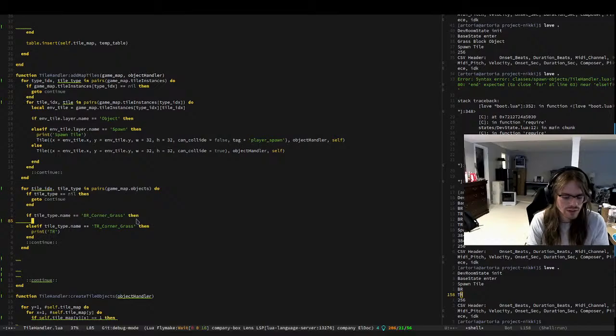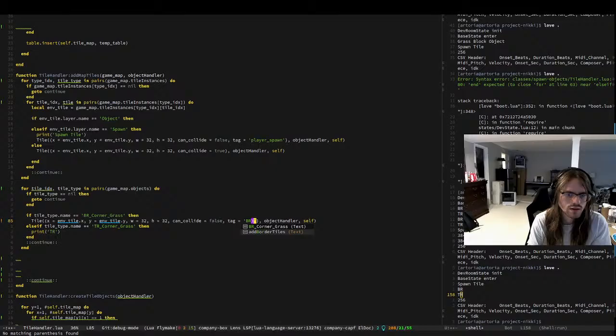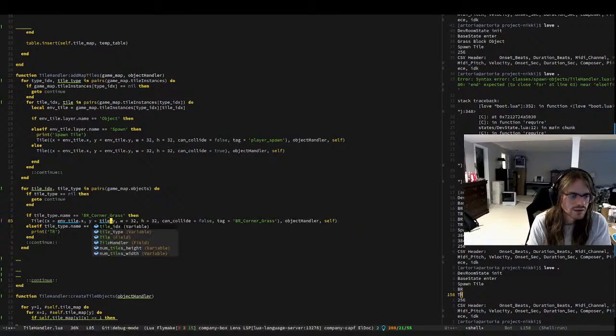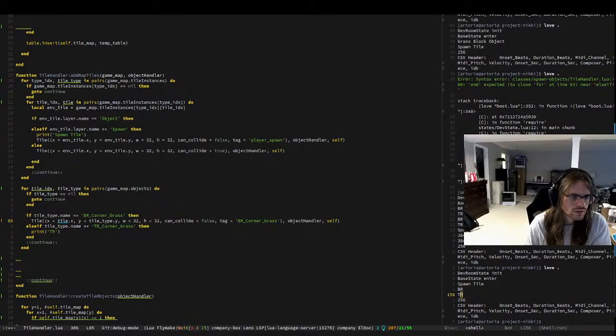So if we go up to here and we grab this, oops, 15, next, and we paste this, the tag will be br corner grass, and we need it to be tile type, type dot x and y.